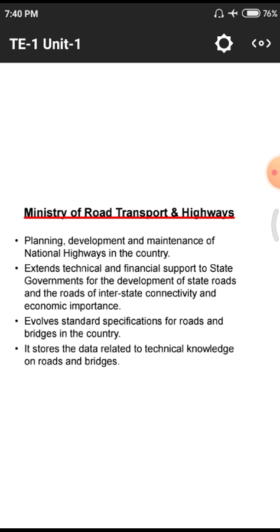Okay. Next one, evolve the standard specifications for the roads and bridges in the country. We need to evolve the minimum standards for the construction of a road: what is the minimum thickness of the road, what is the minimum length of the road, what is the thickness of the road at a particular curve, what is the angle we need to maintain at the curves, what is the super elevation, and what is the minimum amount of passage area. All those rules we need to remember, and they are implemented while we are laying these roads and bridges. What is the minimum height from the road to the bridge support, all those we need to maintain.